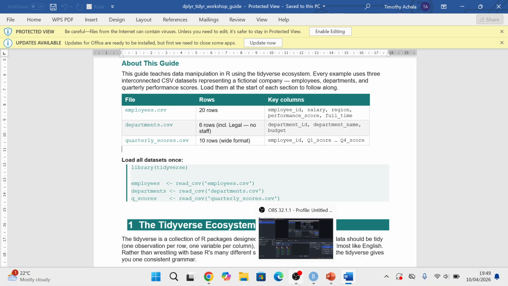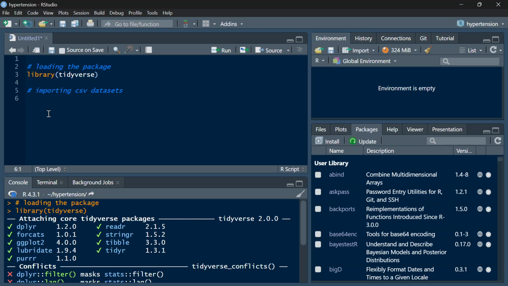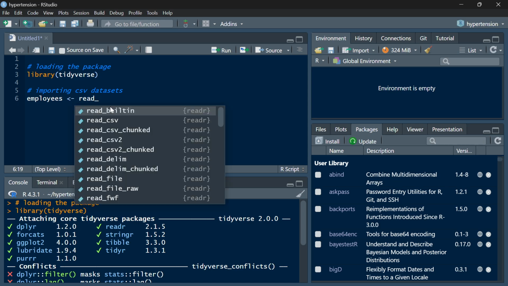I can just name them as they are. So let me name the first one employees. After doing that, I assign using the less than and the hyphen, and then I use a function, which is read underscore CSV.